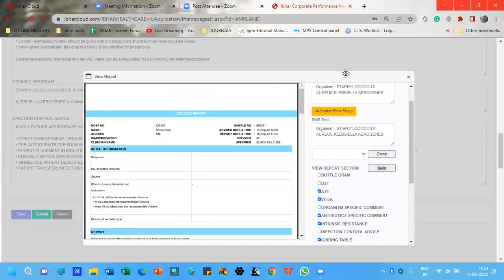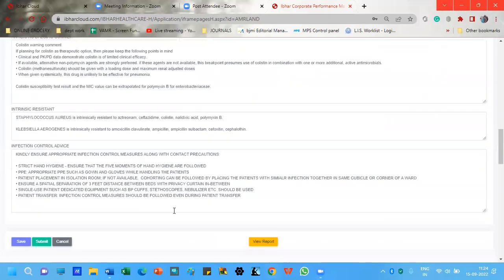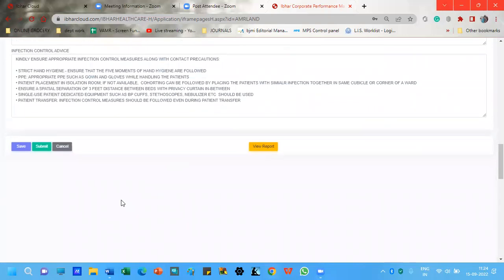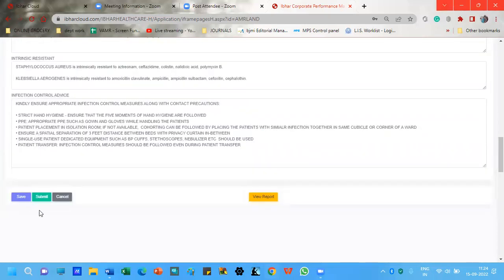The reports would go to the clinician. For the study part, once you have done the entry and it is not full, only a partial entry, you need not submit it for now. What you can do is the partial entry and click on Save. This is for temporary saving purposes. The data you have entered so far will get saved. Saving is okay, but if you want to submit the data, you can submit at incomplete as well as complete stages.